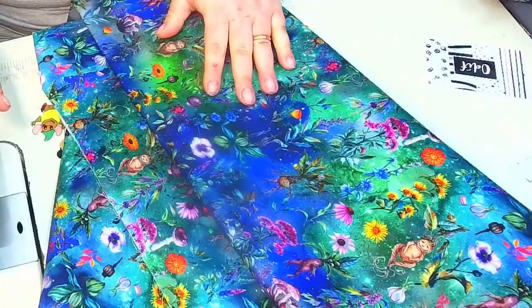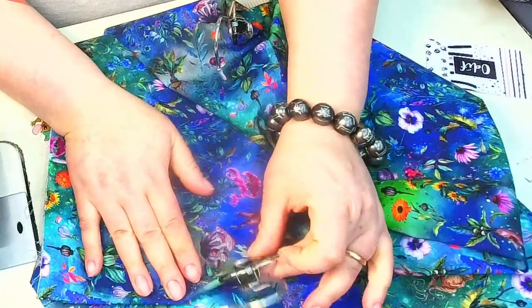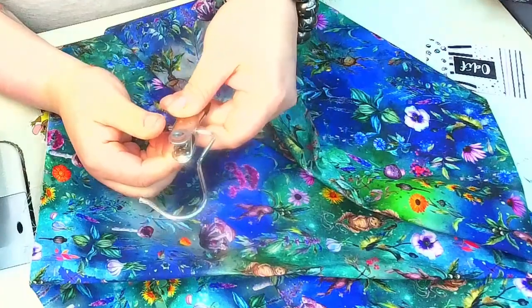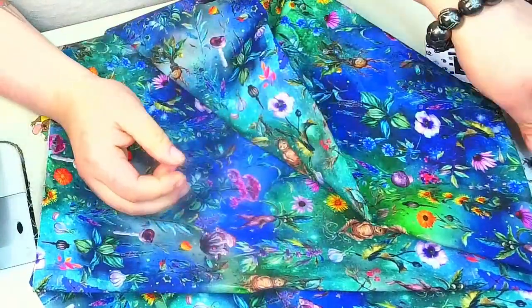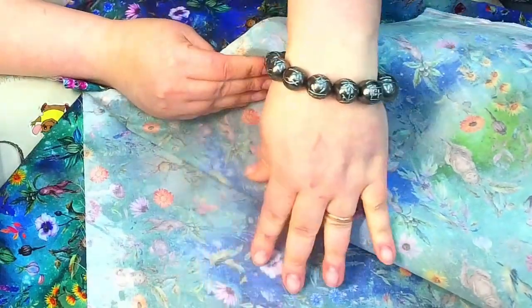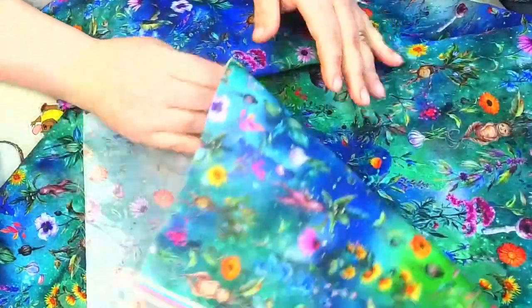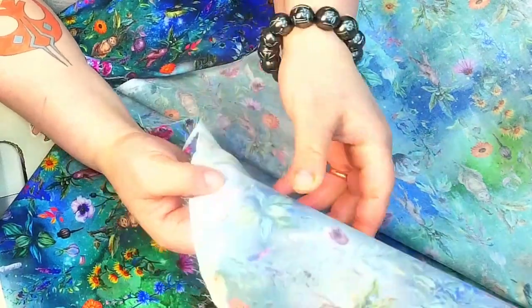We're back — Kendall's not here for the second part, but he did the first part. I wanted to finish it so I can get it out; he doesn't get home until around six and by then he's spent. This is the canvas he waxed — he hung it in our basement. I kept these clippable clothes hangers on it so you can see. You can get those at any tailoring or laundering place, or on Amazon.